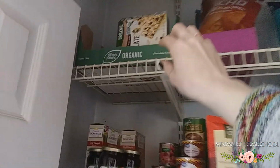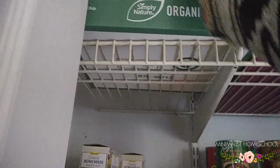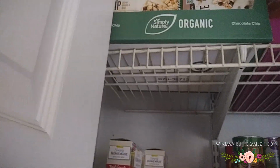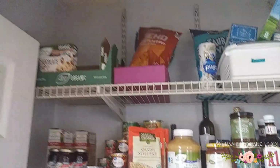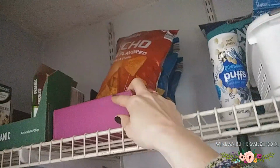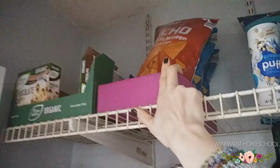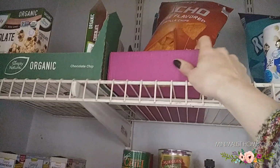This is what's left. I just bought the whole flat of the granola bars. See, there's only that one box left up there. Now I knocked it over. Sorry. This is all that's left because we're at the end of the month, and I think the girls ate a little more than they were supposed to. With the chips, I just take the box. The kids love Doritos, so we get the Aldi brand, and they can have a few with taco salad night, usually. So I just take the boxes that they come in and set them in.